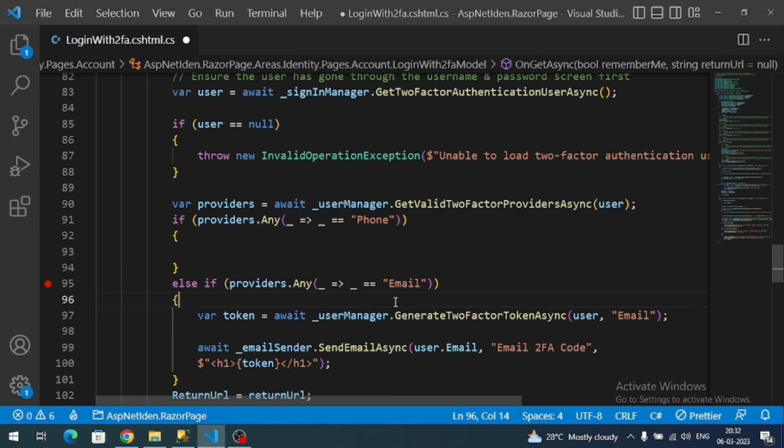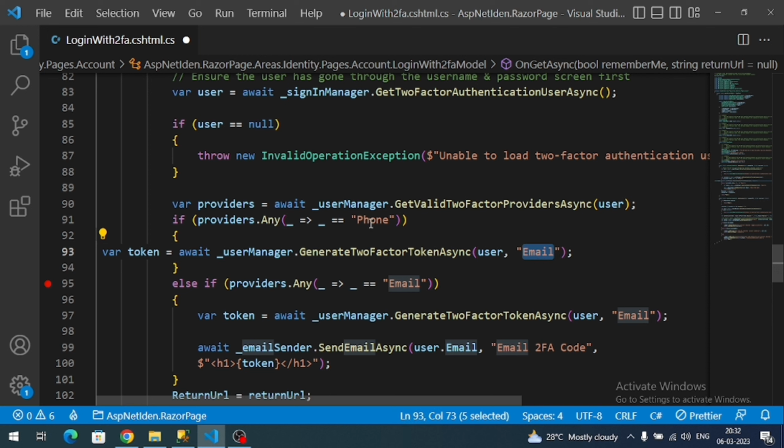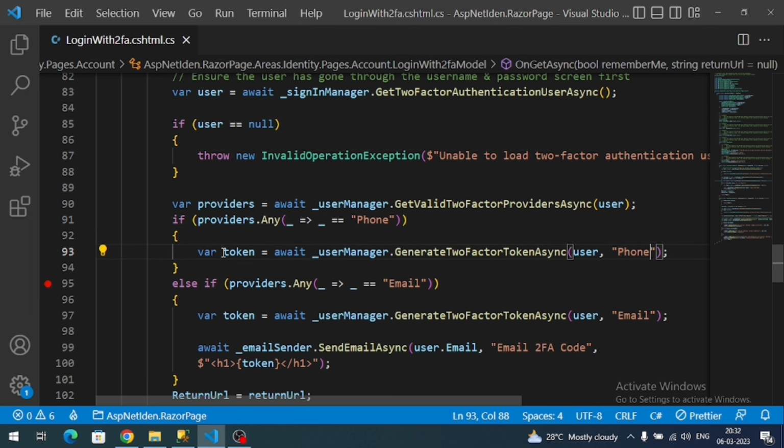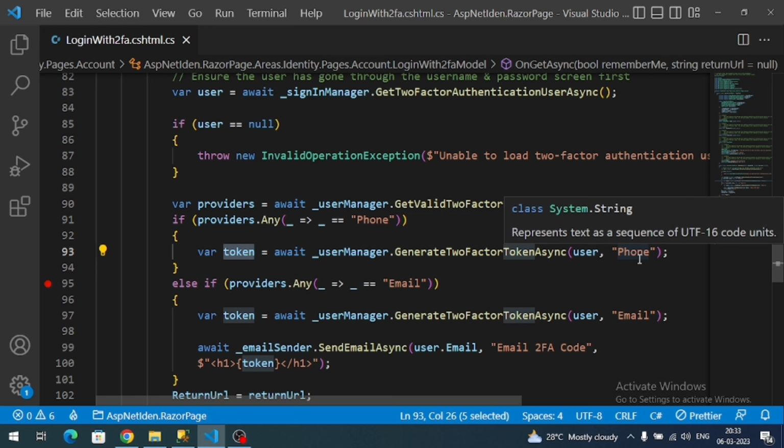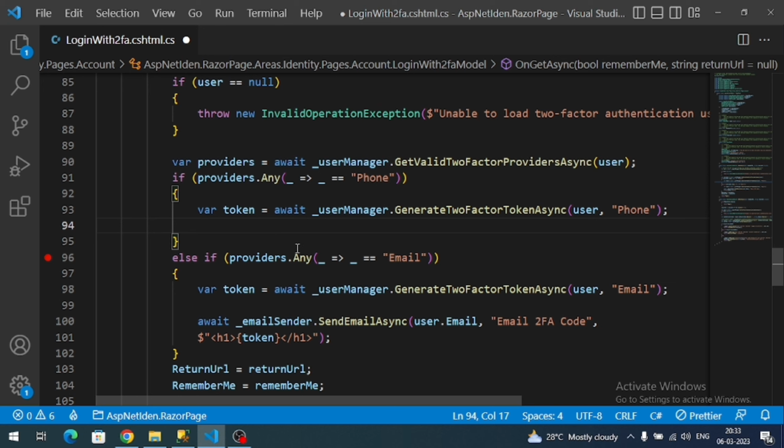So here I am going to generate the token. Now this is not email, this is phone number, right? So the input parameter must be changed to phone number, because the token that is generated is assigned to the respective provider name itself. Here we have to send the SMS.